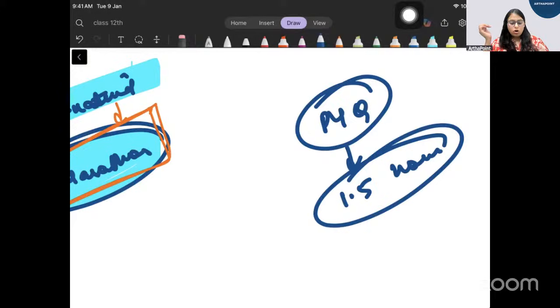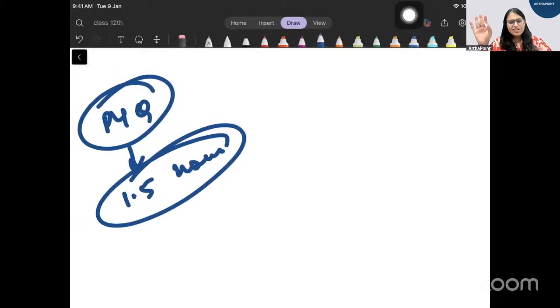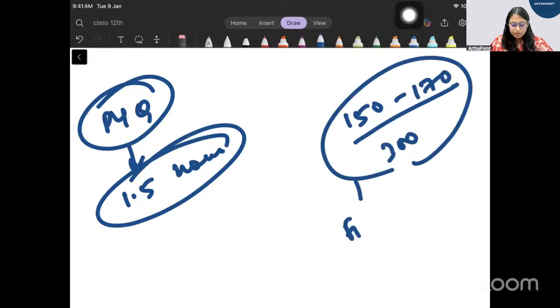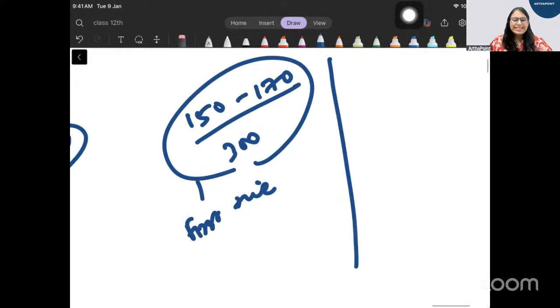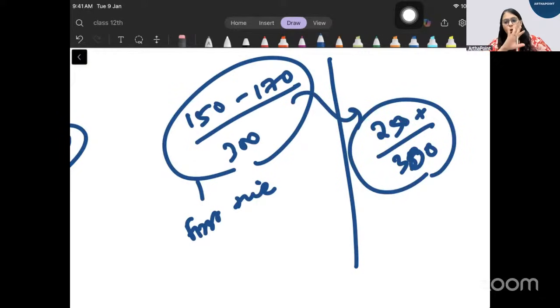How much score is good in a mock? So if you're talking about my mock, the mock level is a bit up. I think many of you told me that in IIT also questions were from mocks. It's not necessary that I put in the mock exactly what you have studied. I will put anything which is expected in the mock, right? So for the mock I have given you, a score of 150 to 170 is also fine the first time. When you re-give the mock, then I need a score of 250 plus. Then you should remember all those questions well. You should be well versed with all the questions. So when you give the paper the second time, you have to be thorough with it.